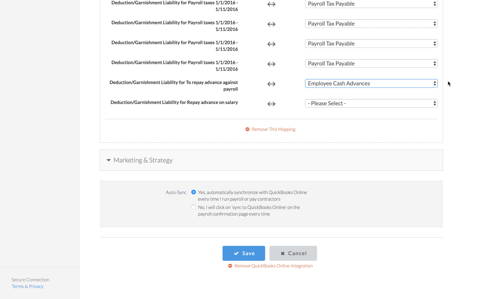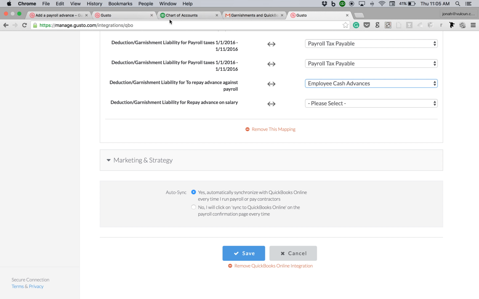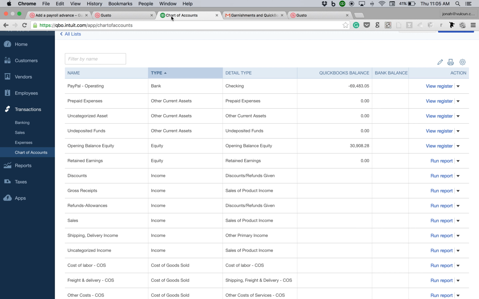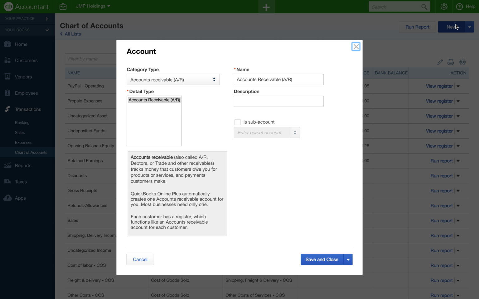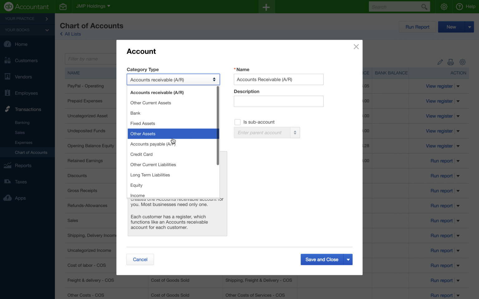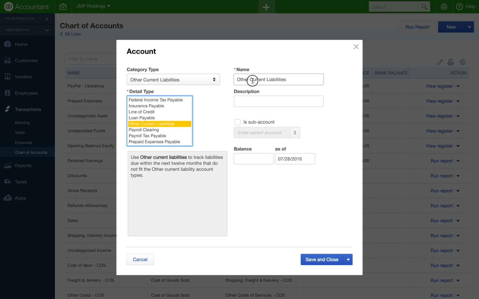But when I first set this up, I made an employee cash advances asset account, went to map that deduction to the account and saw that it didn't show up in this list. So what I had to do, and what you'll have to do here to automate this, is make a liability account for that instead. So let's say other current liabilities.